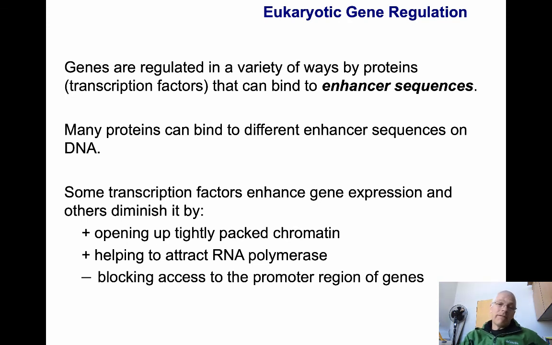And then that binding affects the transcription of genes that are in that area of the DNA. It can either open up some tightly packed chromatin so that the genes that were wrapped up there are now exposed and could be transcribed into messenger RNAs. Those enhancer sequences might attract RNA polymerases. RNA polymerases might gather next to those enhancer sequences when they bind to the DNA and bind then to the promoter regions and start transcribing genes. And the enhancer sequence may bind to the DNA and block messenger RNA from transcribing genes. So, general ways that these transcription factors can control the expression of genes.